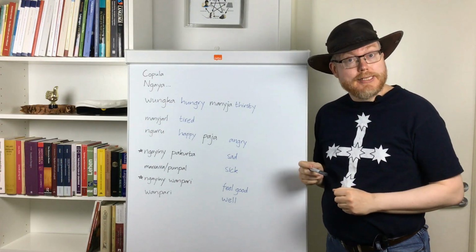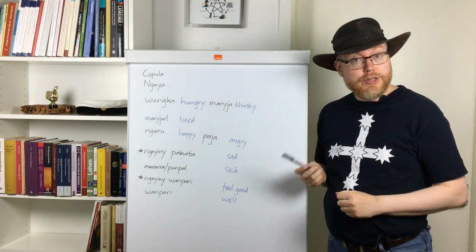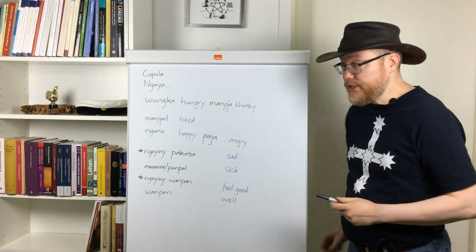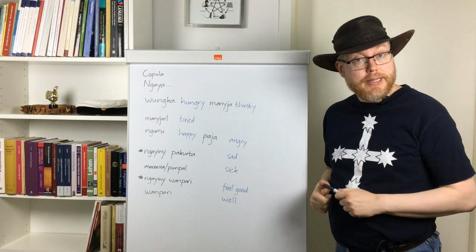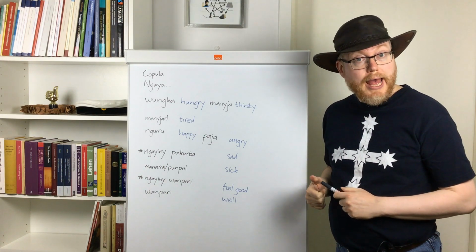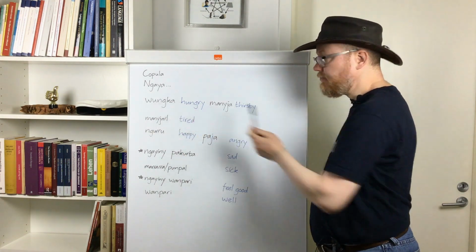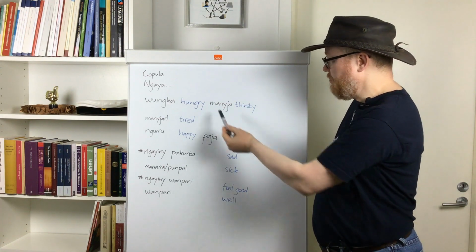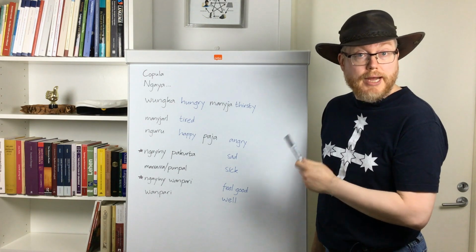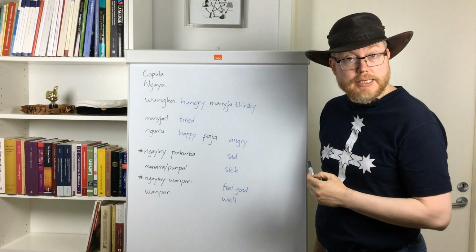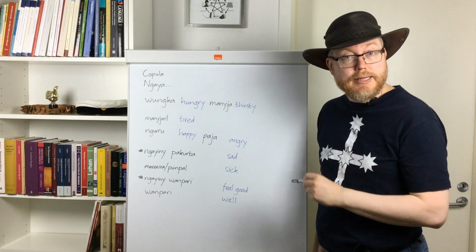Right, and now I have listed a number of things here that you might want to say about yourself in different contexts. In Ngarla, of course. So, ngaya, I, first person singular nominative, corresponds then to I am. In English, I am wonga, hungry, manja, thirsty. Now note here that the word for tired is manja plus an extra sound at the end. So manjar. Yes, for some reason that is the case.